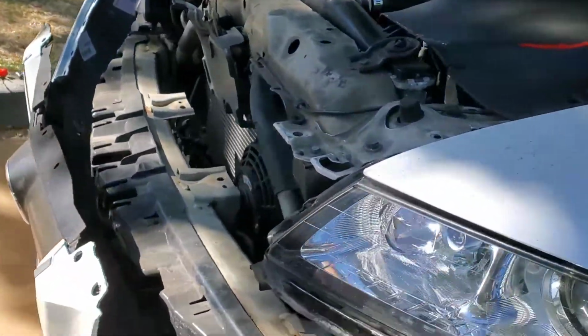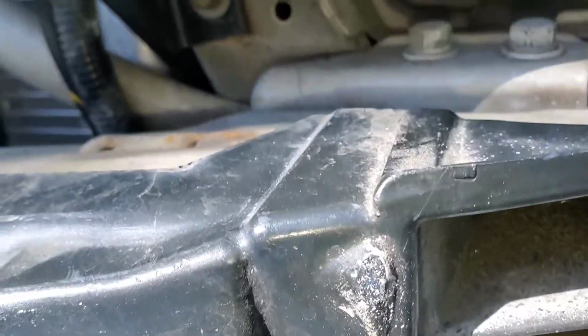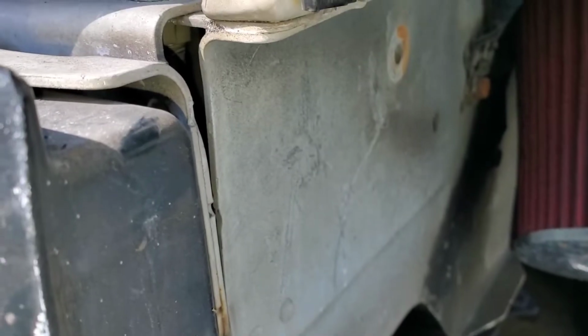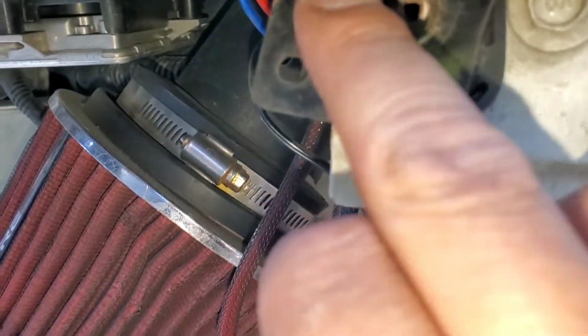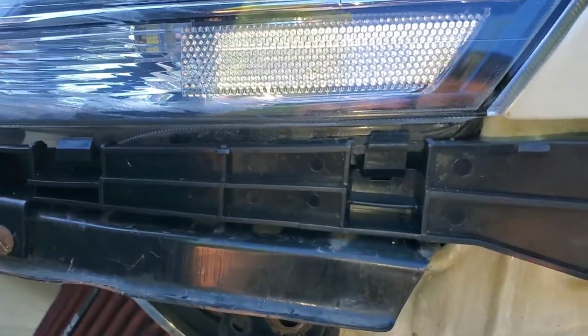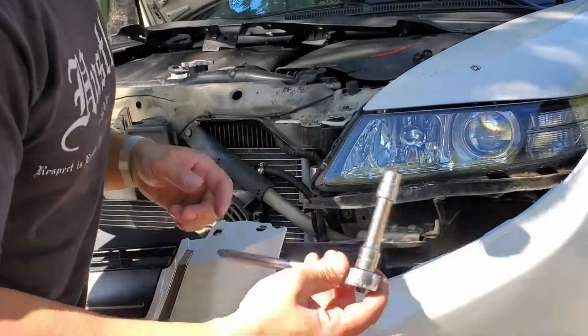So now we have access to the bracket, and it's held on by, I believe, a 10mm. So you have one bolt there, you have one there, and then you have one right here. I couldn't put it in because, like I told you, the bracket is bent. So we're going to take it out, replace it, and hopefully this bumper lines up and tucks right under the driver's side headlight. So it's going to be a 10mm socket ratchet.